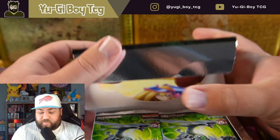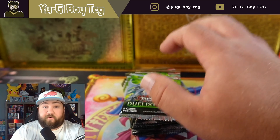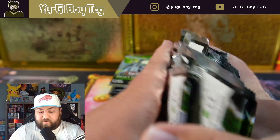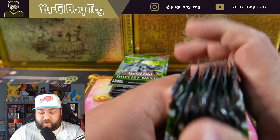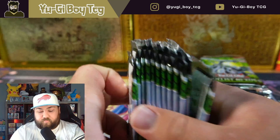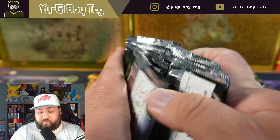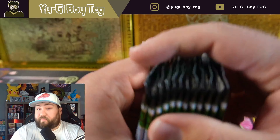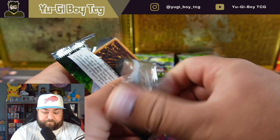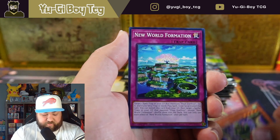The one I got could maybe get a 10 but it looks more like a nine and a half to me for grading purposes. I'd love to pull another one. I also have a friend, the Friendly Card Guy, who wants one really bad, so hopefully I can pull a second one here. There are also a couple other quarter centuries I'd love to pull — like Fusion Armament, which isn't expensive but looks really cool, Crimson Dragon, Nightmare Magician. Nightmare Magician is pretty cheap so I might just pick that up, but Revolution Synchron would be for sale — not really something I'd want for the collection.